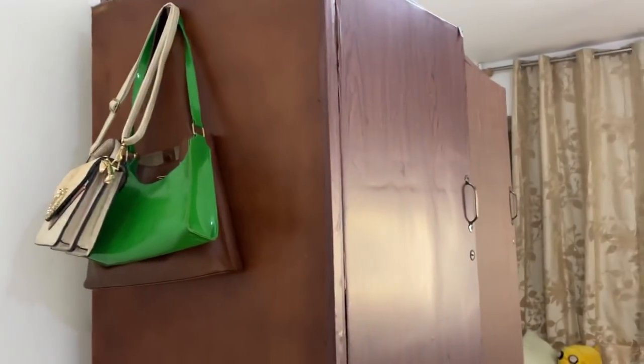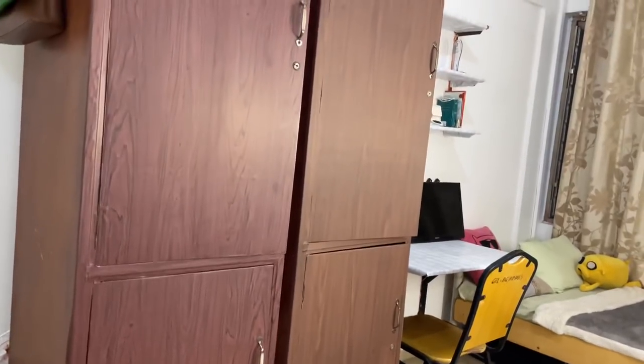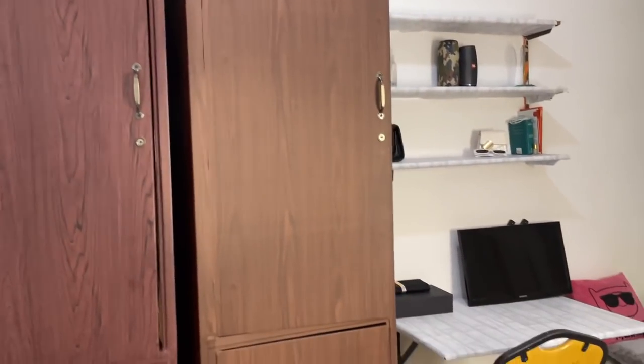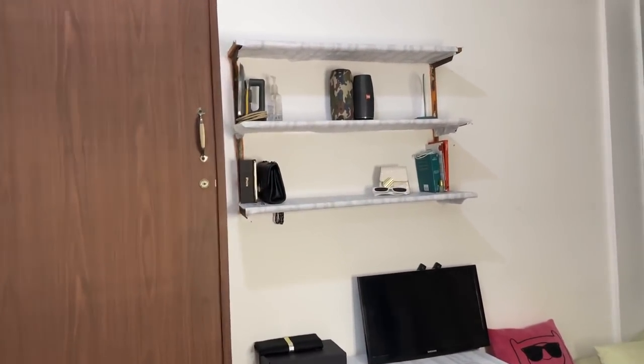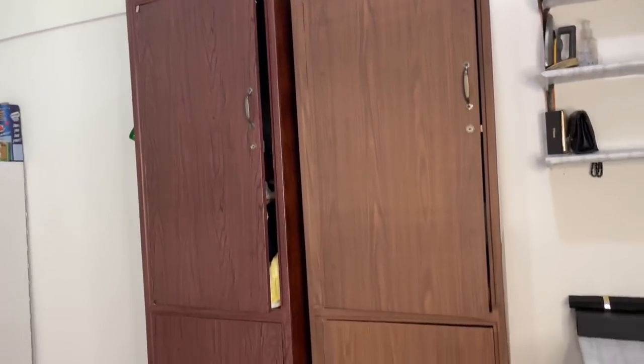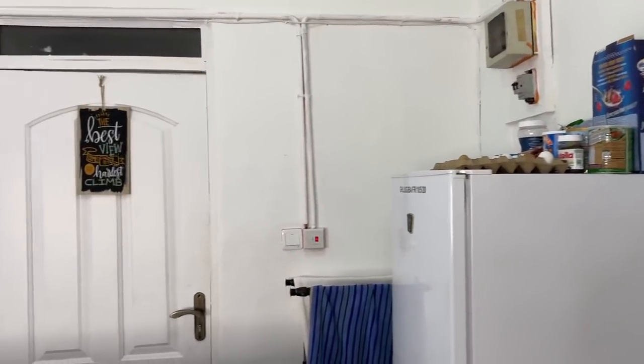So now, as you guys can see, my wardrobe has two different wallpaper shades on it. This was not by chance, trust me. This was not the plan at all. I mistakenly bought two different shades without looking at it properly, and I don't know how to feel about it. I'm not really mad, but we move.